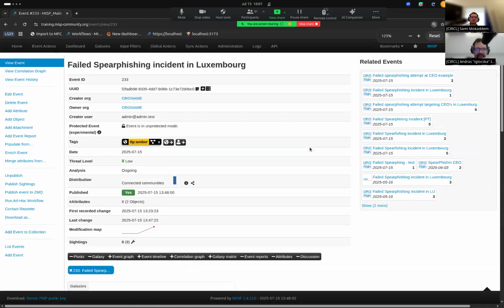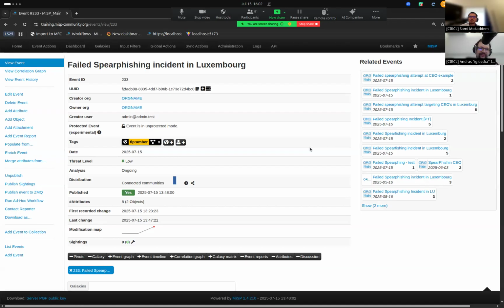However, there is something you can do if you absolutely want to do damage control over something that went out that shouldn't have gone out, and that's revocations. So when it comes to revocations of attributes, you can send out soft deletes across the network. If we have an event already published and we deleted an attribute, it would go into soft delete state. And if we republish, it will remove the attribute also on the remote side, or it will set it to soft deleted on the remote side.